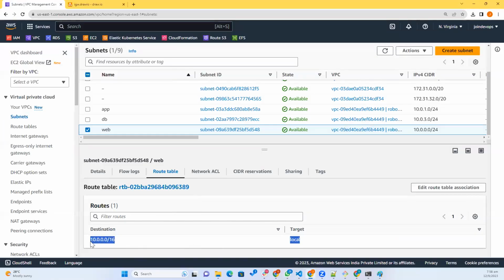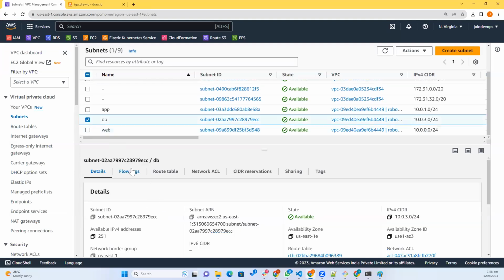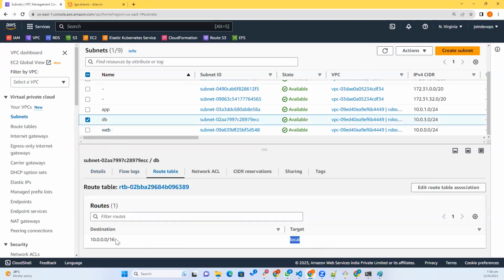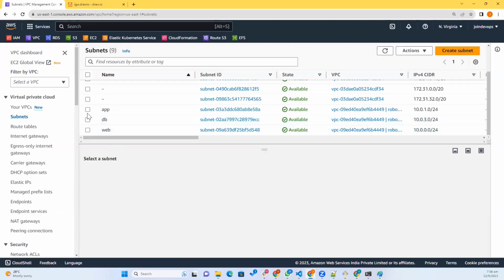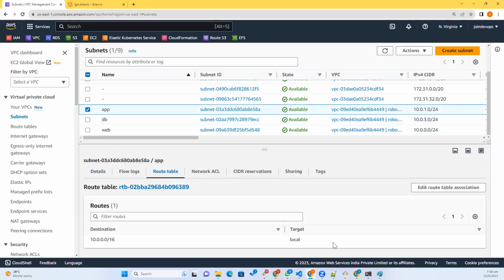Route table is local. Okay, and then you can see every subnet will have the route table local. Okay, 1 second. So this is the route table.